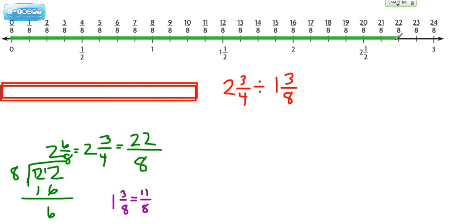And the reason why we're using eighths is because we're breaking it up into eighths. So we need a common denominator. And if we rethink 2 3/4 as something eighths, 2 3/4 would be equal to 22 eighths. So if we just turn this into an improper fraction, let's see how many fourths that would be equal to. This is 4 times 2, which is 8, and then the 3 more would make that 11.